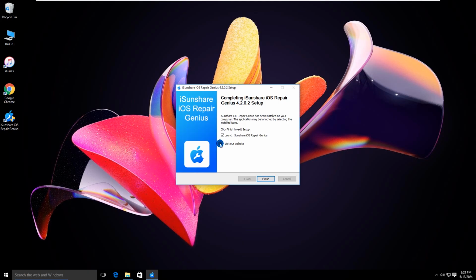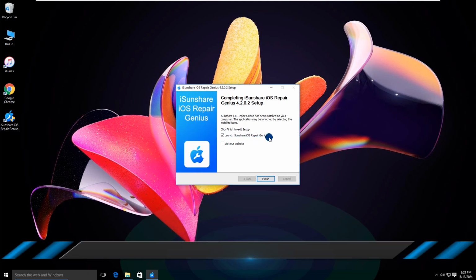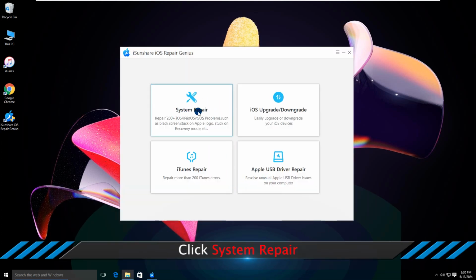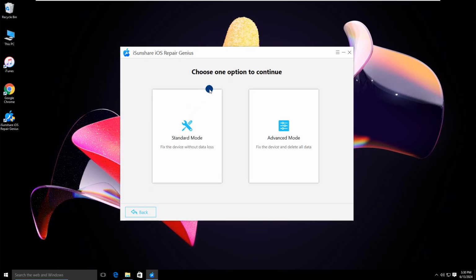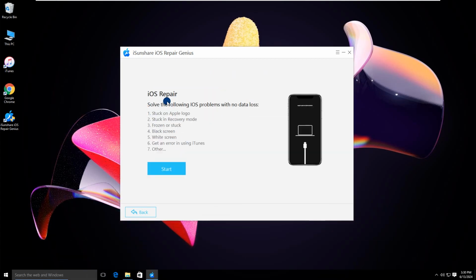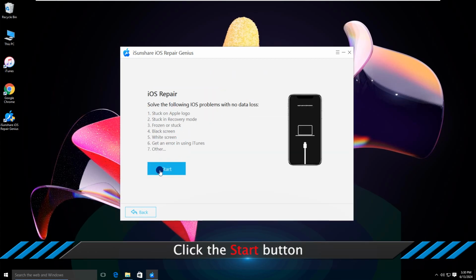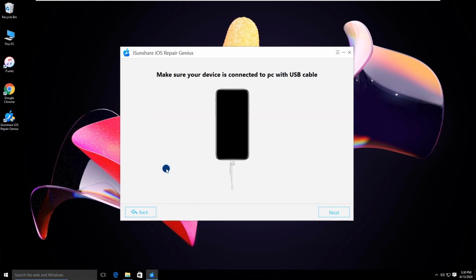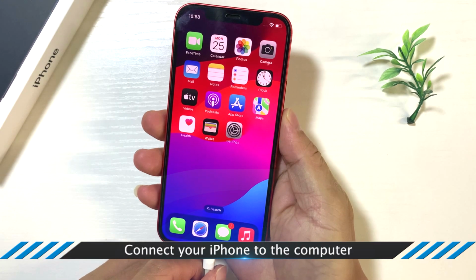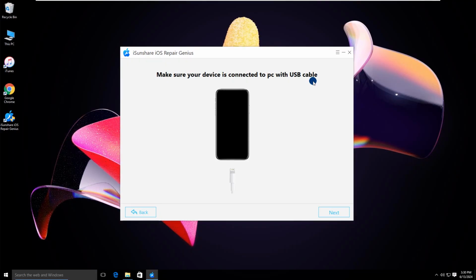After installing the software on your computer, you can open the software instantly. Choose System Repair on the left side. Click Standard Mode. Click Start. Then connect your iPhone to the computer. Click Next on the software.